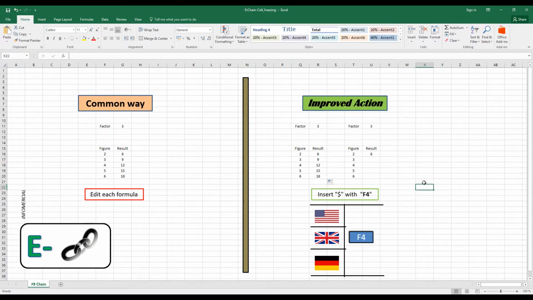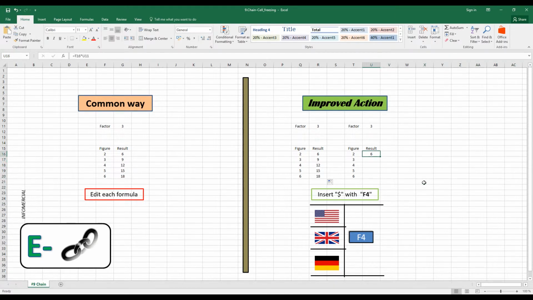And you see you have a final result. This process can also be done much faster when you use F4 of your keyboard, because then you can switch the fixation stepwise. But the best performance will be achieved when you use this function in combination with F2, which we learned to use in lesson number 7.